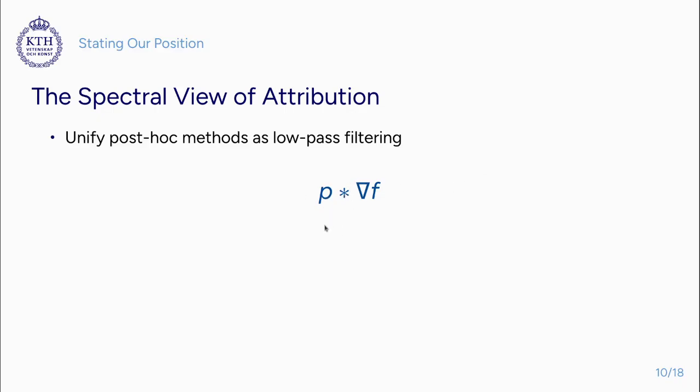And the probability distribution, for simplicity, we assume is in input space, but nothing stops us from assuming that this is on parameters. Of course, this becomes more complex when you put it on parameter space, but the gist of the method stays the same. So we have a vector field and we convolve it with some distribution. This is not exactly accurately describing post-hoc methods, but it is close enough to give us some intuition. If you want the exact formulation, you should read the paper that I link at the end.